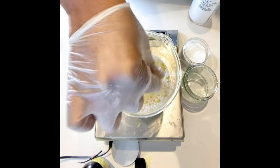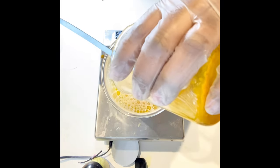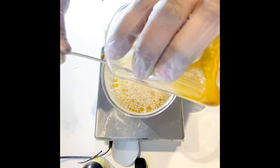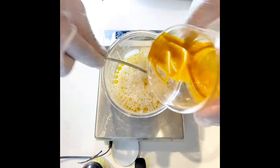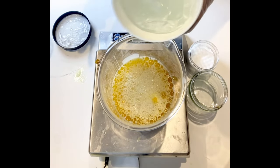So I'm putting this turmeric in here and I'm stirring it in. But listen. Listen, Linda, listen. It is so important that you get a cheesecloth. You get yourself something because you are going to have to strain this mixture.